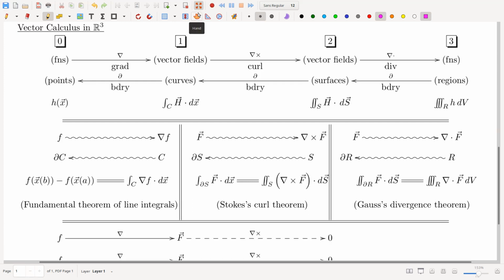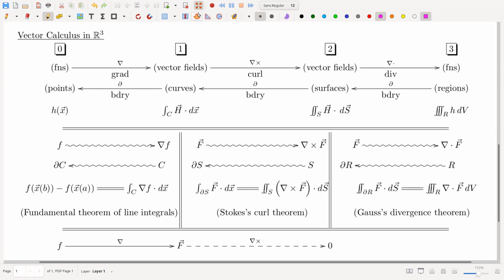There are very many patterns, relationships, and connections you can see, and it's just all sorts of good stuff in how this diagram is organized. By the way, again, not in the book, right? This is something I created by boiling off formalities from much more sophisticated constructions that we can't talk about. Okay, so let's talk about the fundamental theorem of line integrals.